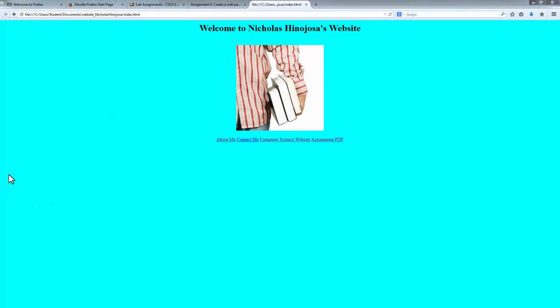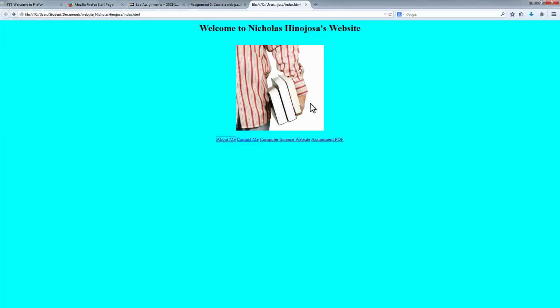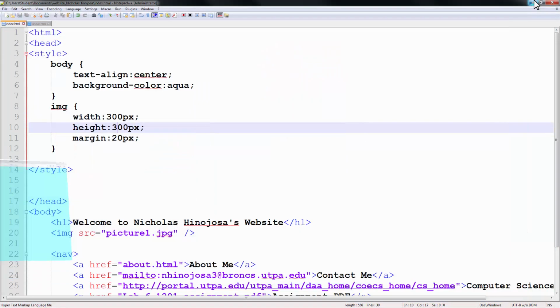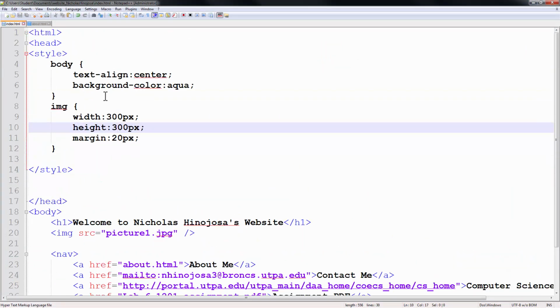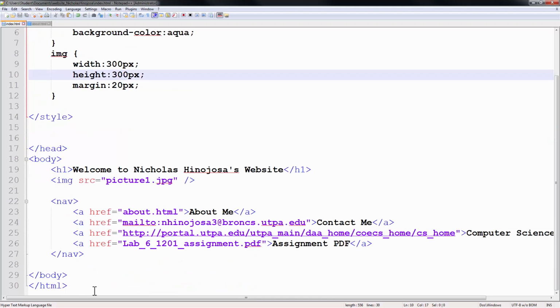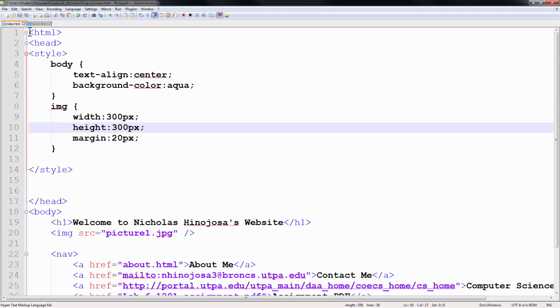Okay, so the next thing we need to do is we need to start our second page. Right, so we click here about me, there's nothing there, it's blank. Right, so let's at least get some information in there to begin with. Okay, so minimize this, and the layout for a web page is pretty much the same. We start with HTML, we start with head, we have a style, we have body. So a lot of this we can just simply copy and paste it, right?